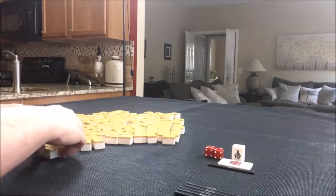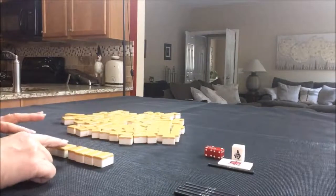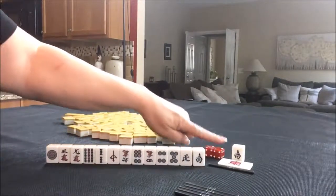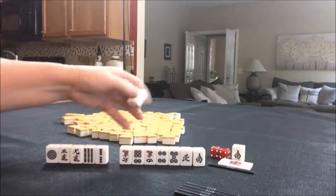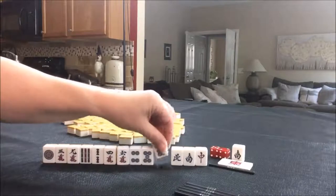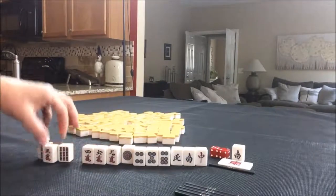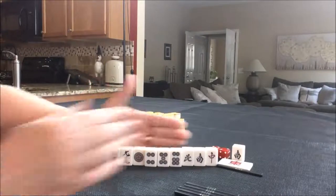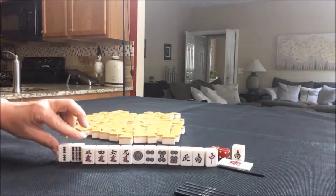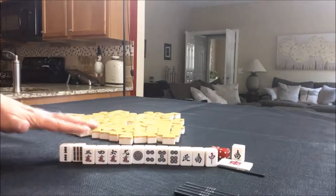As north we get 13 tiles. We have north and south wind tiles, but we're north. We primarily have numbered tiles here — we even have a chi right there. For this set of tiles I would play Pinfu and Reach. Pinfu is all chis, which are three tiles in a sequence. Here's a 2 and a 9 — those are isolated and not going to be helpful yet unless we draw tiles to make them a chi or a pair.